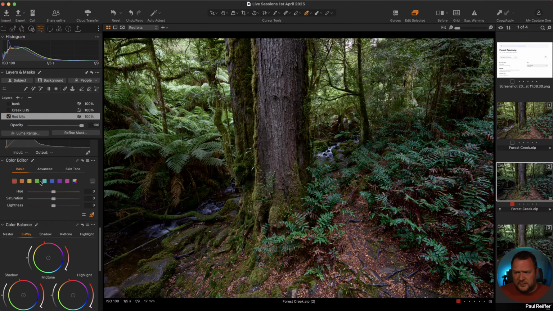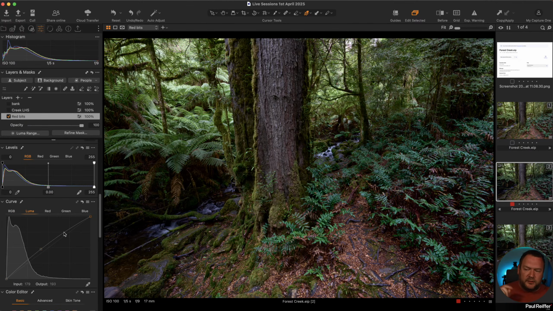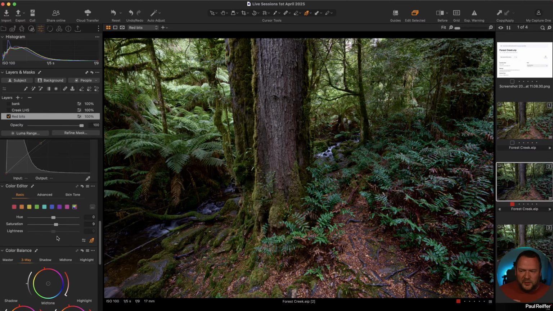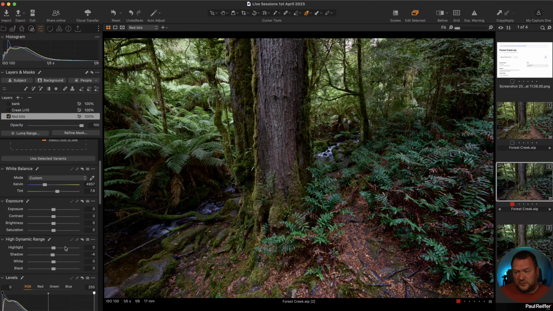Is there any color editing going on? Yeah, there is. So where did I see that? Overall, so there's a saturation lift in the color editor, basic. The basic tab there has its own saturation slider, which will go further than, sorry, the same as that. The advanced color editor allows you to really obliterate colors, but this one is an overall saturation slider, so it's boosted it there. I would argue that's probably quite an obscure place to do that. If you just want to boost saturation, just like that, I'd do it with this slider here, but fine. But there's our red bits. Now, well, the worry that I've got is that lifts it all. It makes it all very happy.